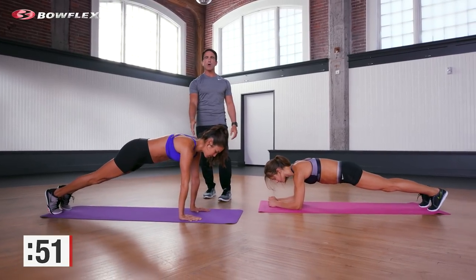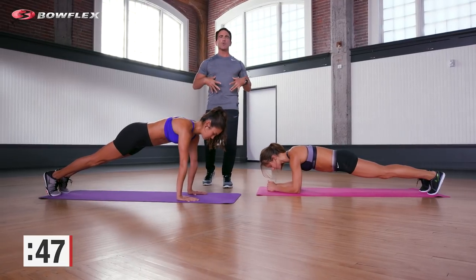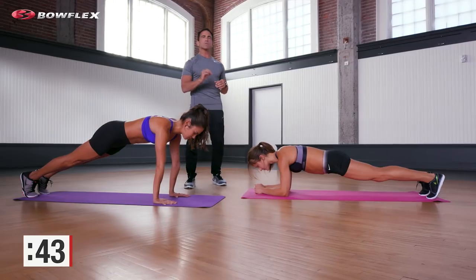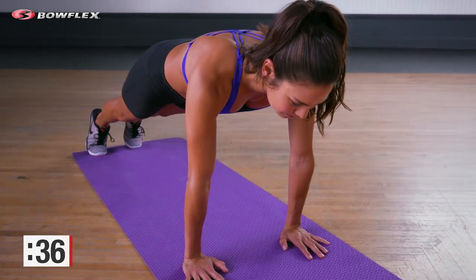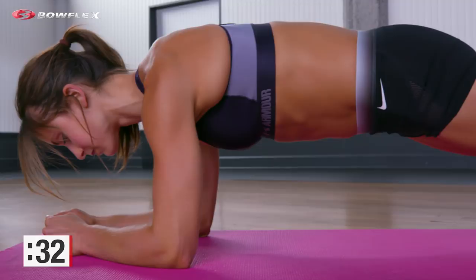You've got your straight arms. So what you want though is your body to be as straight as possible. So you are engaging your core. You are also working your lower back. That's one reason the plank is such a phenomenal exercise. Breathe throughout the entire exercise. Do what you can do. If you need to take breaks, drop down onto your knees, push back, rest, and then come back up.